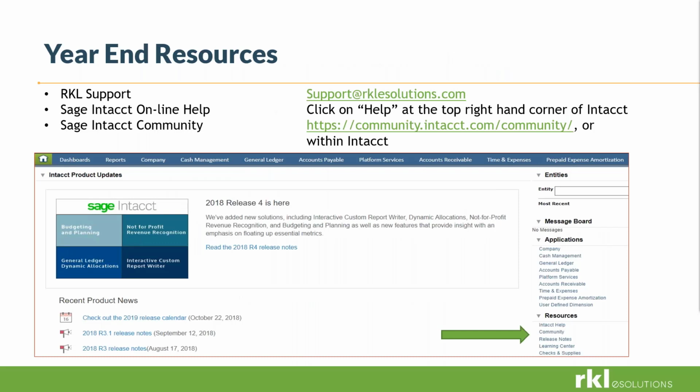And then here are just some year-end resources for your help. So RKL, we're here to help. Reach out to us, any of your Intacct consultants that you've worked with, Scott or Karen or myself. We'd be happy to help. Mintram too, if you want to get some information about tax1099.com or Flowcast. And then you can also go online. We all know how Intacct is online. They have a great embedded help documentation system. You can reach out to the community, and here's the community link. And of course, the support, our RKL solutions, that's the RKL support link.